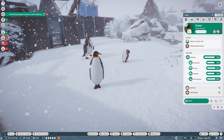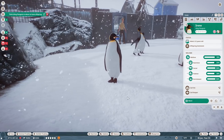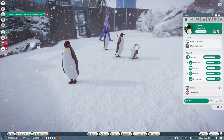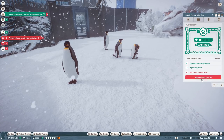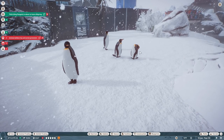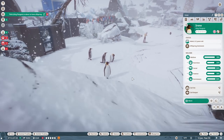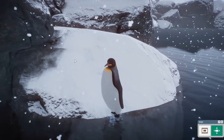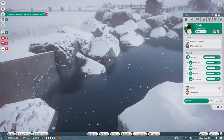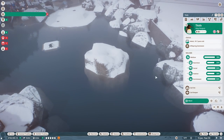Somebody had a baby and you two are fighting over there. Oh my gosh, I could watch the penguins all day. They are amazing. Oh, hey, look, and their keeper came in. It's penguin photographer Tom. Let's go ahead and give him some training so that he can work well at what he's supposed to do. Irene, have you had this baby yet? And Tith is about to have her offspring. Okay, look, I'll come back for you penguins. This penguin is trying to make an escape for it.